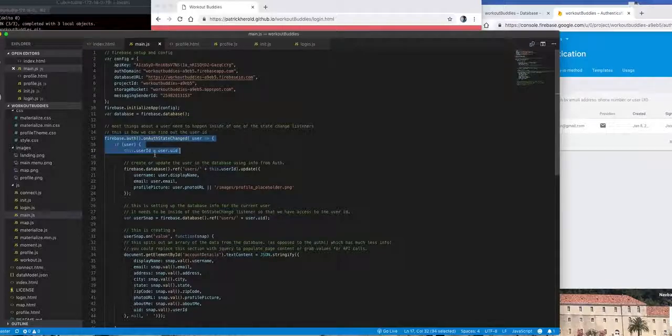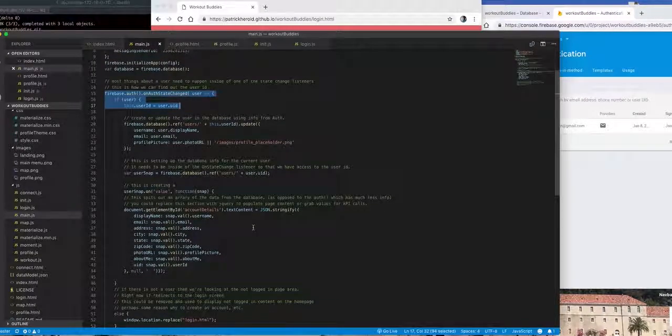So this is saying if there's a user. Pretty much everything that needs to happen from a JavaScript perspective on this page should happen inside of here. And here you can see where we're pumping out the details to a string. Here we're getting a snapshot of the database, and that's what's populating. That's where the stuff is coming out of the database. And then up here, we're taking the user from the authentication part of the system, and we're writing them or updating them to the database.